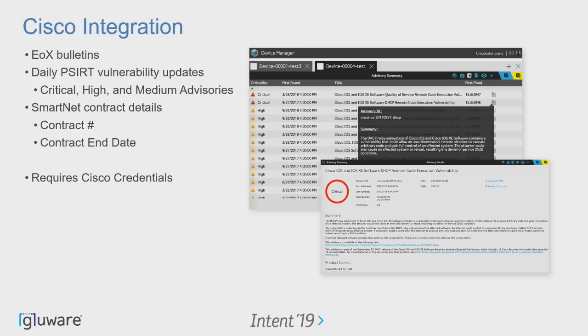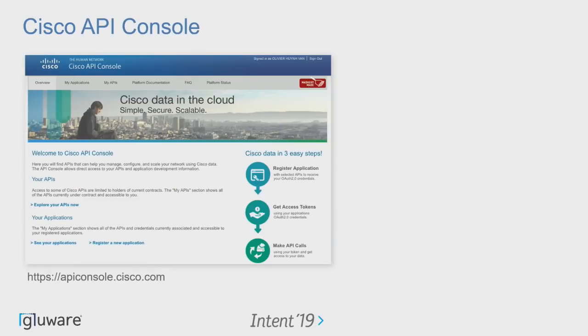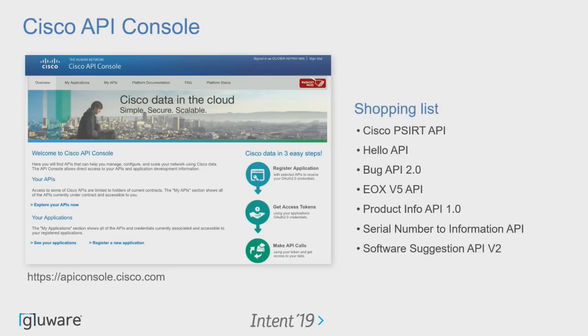It was mentioned that it requires Cisco authorization, as all things do at Cisco. Very simply, you go to Cisco's API console, enter your information, get approval and get an ID. They have quite a list of APIs, and we give you a shopping list to check the boxes and make sure all these APIs are active.